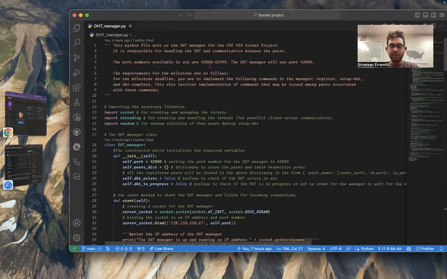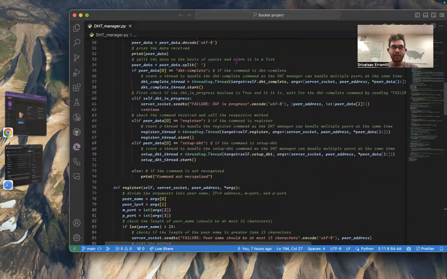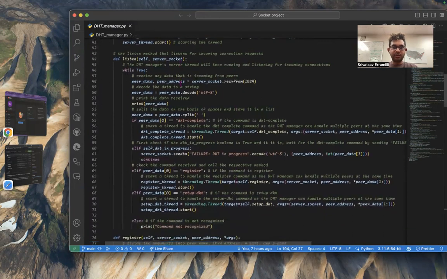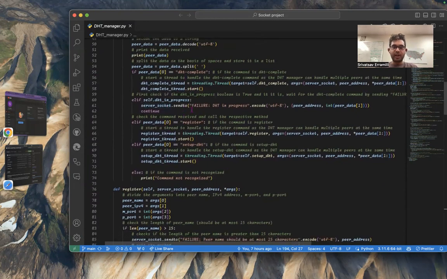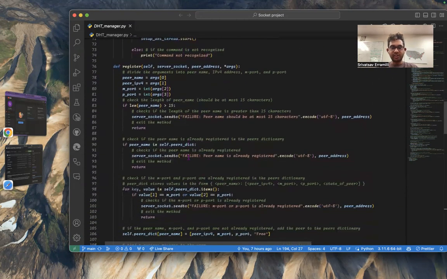Our ports are available from 42,000 to 42,499, and it has the listen method, which listens for any incoming packets from any of the clients, which it peers. Right now the implemented methods are for the DHT complete, the register command, and the setup DHT command.